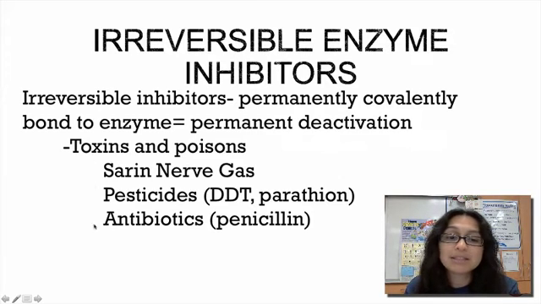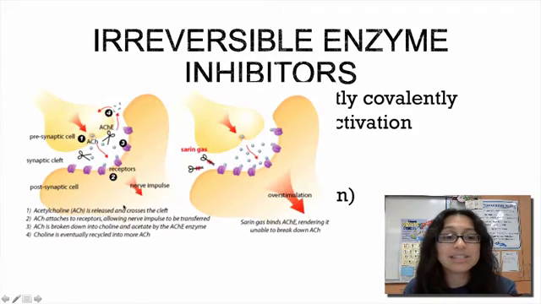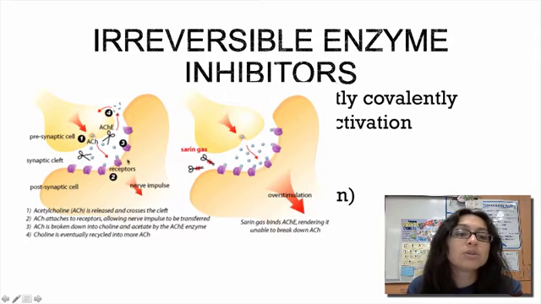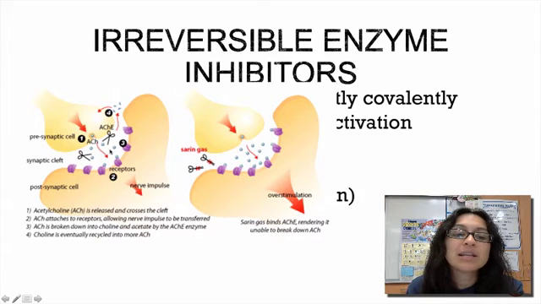And the thing that makes these deadly is that these chemical reactions that they're permanently stopping by turning off the enzymes are necessary for life. So if those chemical reactions can't occur, then the cells die, the organism dies. So an example, the sarin gas. So what the sarin gas does, it binds to certain enzymes that are involved in breaking apart neurotransmitters.